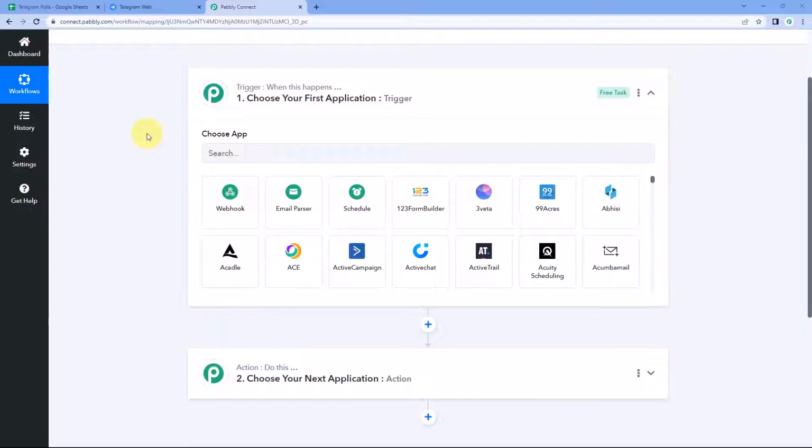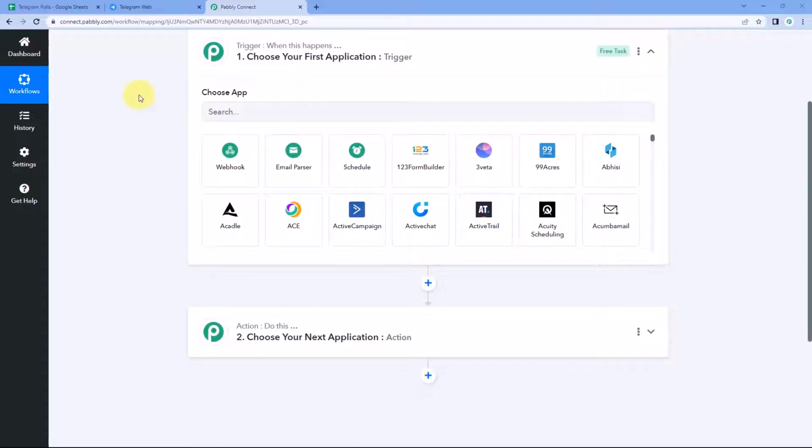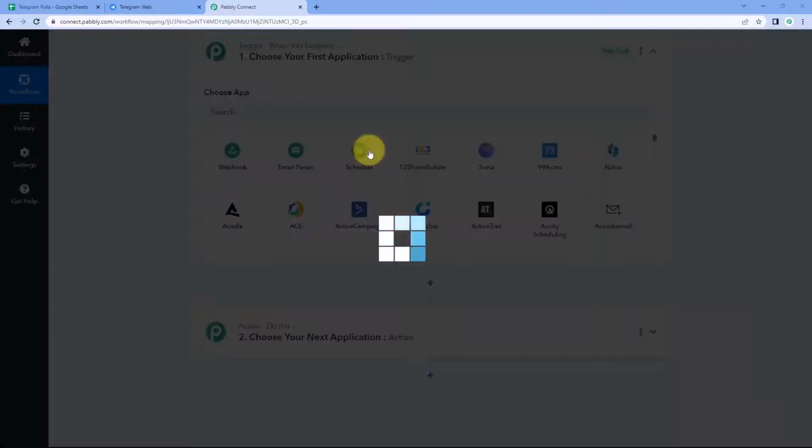So here, guys, how you can do this, it's a very simple process. Let's begin with it. First we have to ensure that we are sending polls every 15 minutes. So this means this particular workflow should be executed every 15 minutes. And to ensure this, we are going to use a feature of Pabbly Connect in this trigger window that is called Schedule. Select Schedule over here.